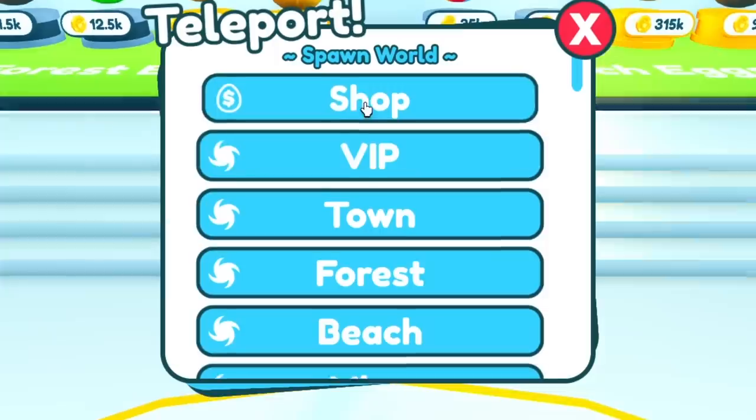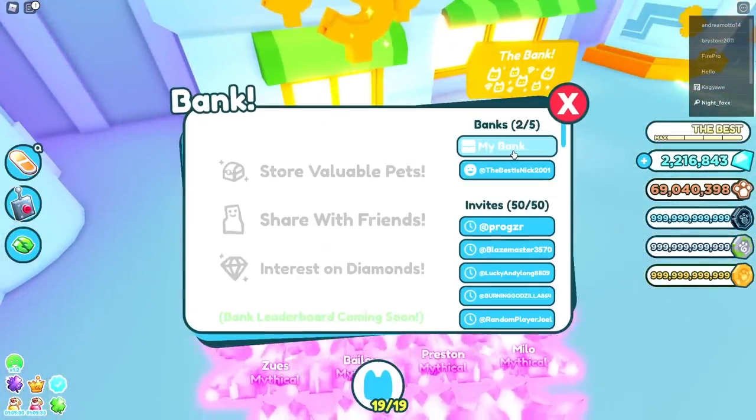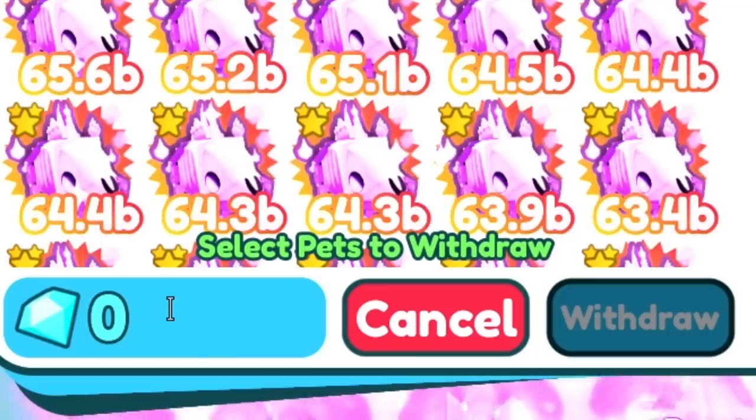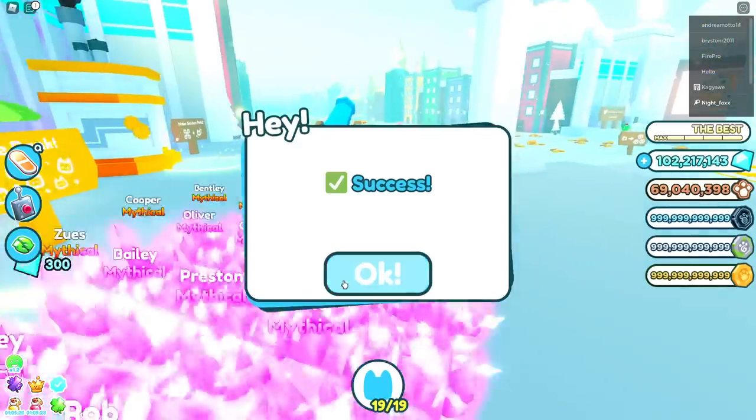Oh God, oh God, oh God. Okay, let's go back here. Come on, come on. We've got to hurry up and just make a withdrawal to my bank. I never carry that much cash on me, and it always comes back to bite me in the end. Yes, there we go. Got 100 million diamonds.